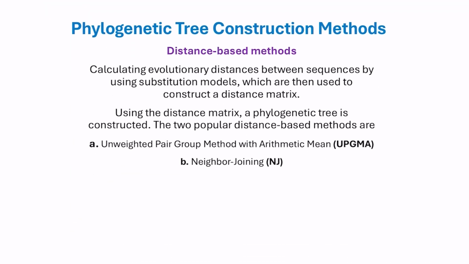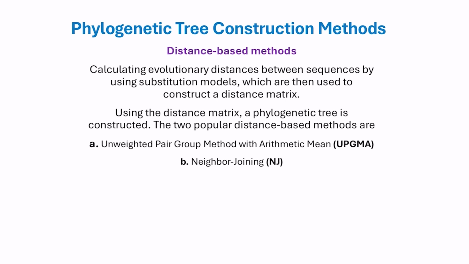Now, we can make a phylogenetic tree by different methods. As we discussed in our previous lecture, when we download the FASTA sequence, we blast the FASTA sequence. You can check my video for how to make a phylogenetic tree by using FASTA sequence, and how to download different sequences from the NCBI database for construction of a phylogenetic tree. In that video we explained and used one method, which is called the neighbor joining method, but here we will discuss the different methods used to construct a phylogenetic tree.